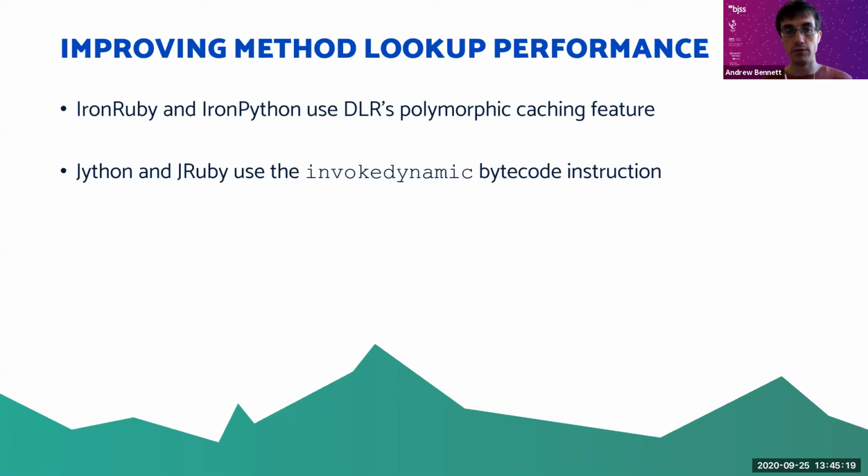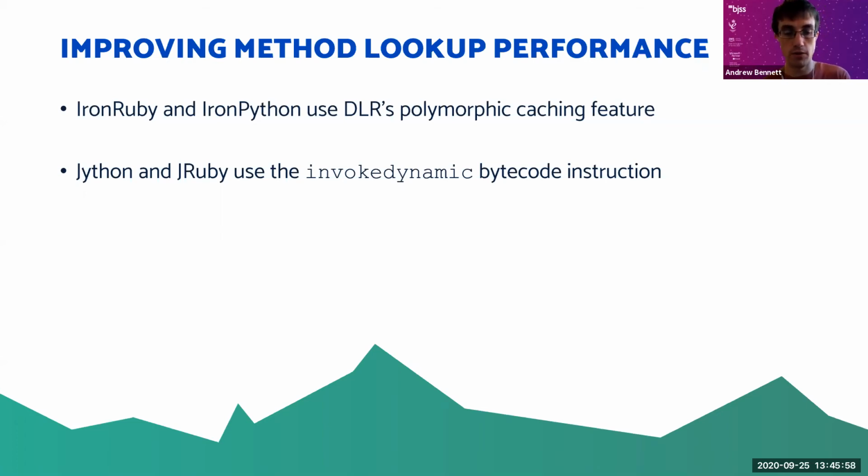JRuby uses a different technique, using the invokedynamic bytecode instruction. So everywhere where a method call might be made, you put in the invokedynamic bytecode instruction. That is assigned a bootstrap method. A bootstrap method basically returns what's called a method handle, which has a set of operations to tell you where to find the method or constant. And these are quite quick and then optimized away by the JVM. So what happens is that it runs its operations and it knows where to look for the method. And the next time you hit this instruction, it just uses the cache of the method rather than invoking the invokedynamic instruction.